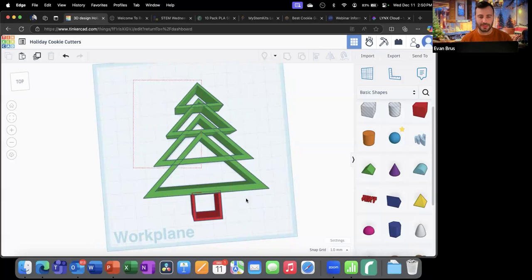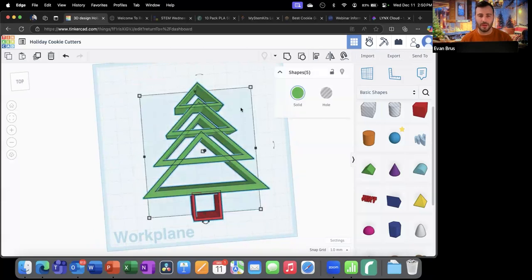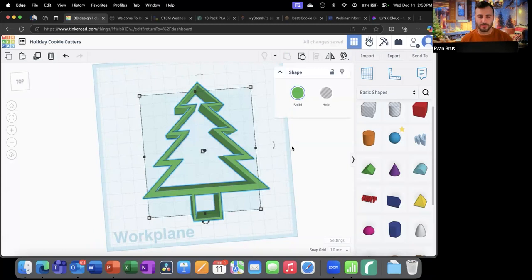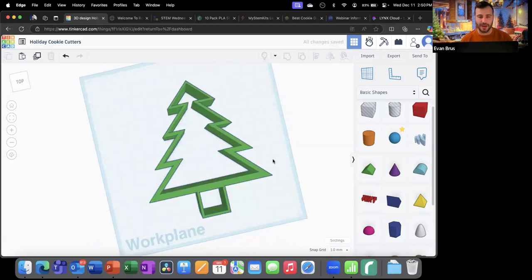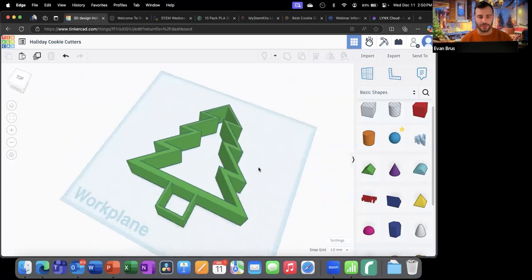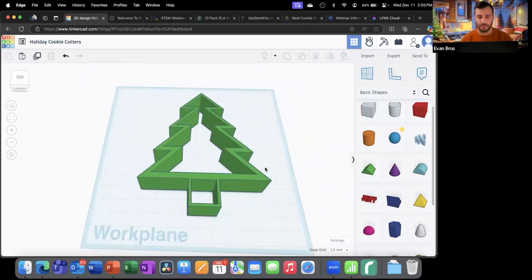Now I'm going to select everything one more time, and I'm going to ungroup the shapes so I see all the holes and all the solid shapes that I've built, and regroup them all together. So instead of individual shapes, now they're all one big shape. You can see I've got a thin surface with a space in the middle, perfect for cutting out some cookies.